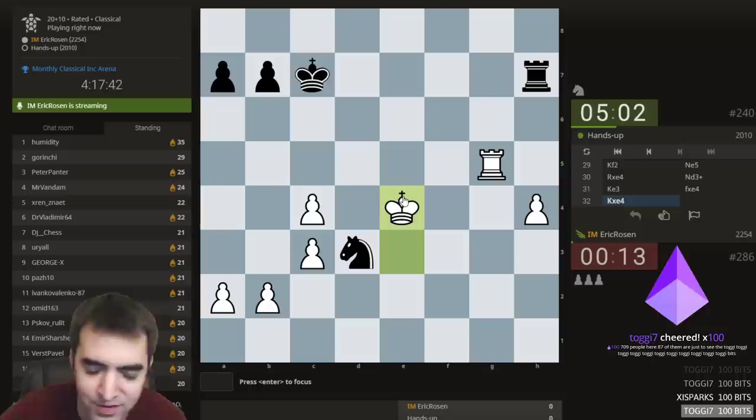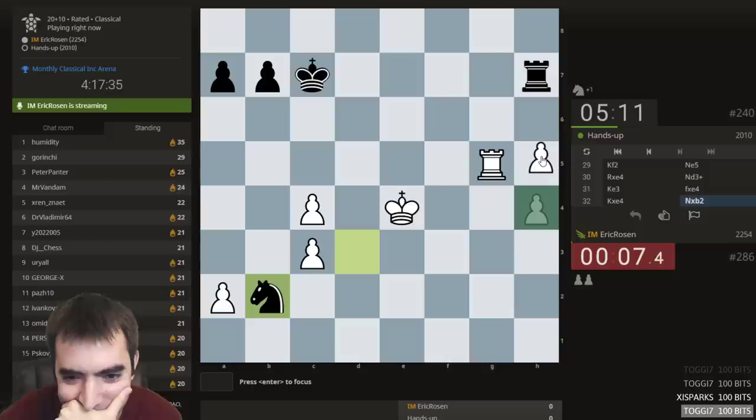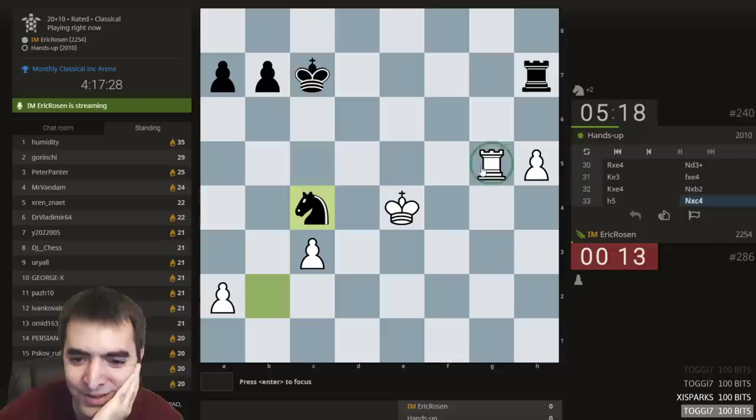709 people, hearing 7 of them are just to see the toggy. Oh dear. I think they're here to see a fork maybe.